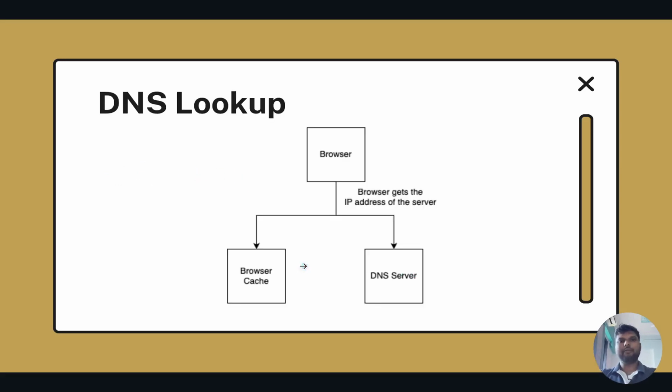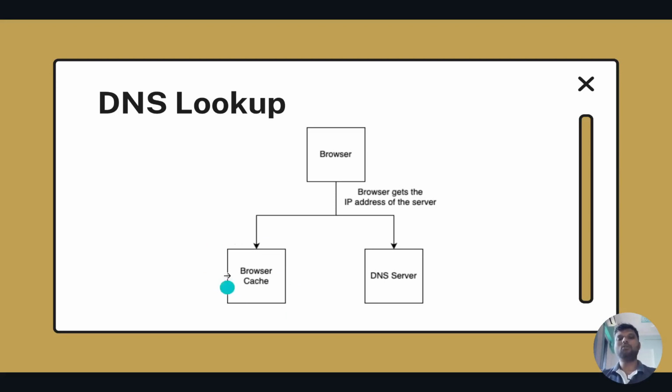Now what will happen once we enter the URL? So see, the browser, or the entire internet, works on IP addresses. It doesn't work on URLs. Okay, so when we type google.com, the browser must identify what is the IP address of that google.com. Okay, so it will perform what is called a DNS lookup. Okay, so basically it is a list of mappings between domain names and their IP addresses. Okay, the browser actually stores a cache of commonly used DNS names and their IP addresses, like google.com. Okay, so google.com is widely used, so the browser will store the IP address of google.com in its cache.